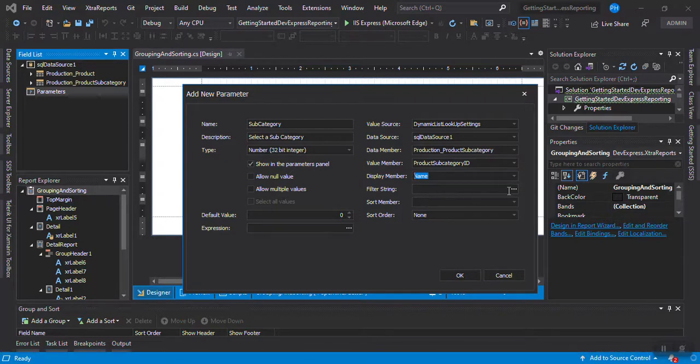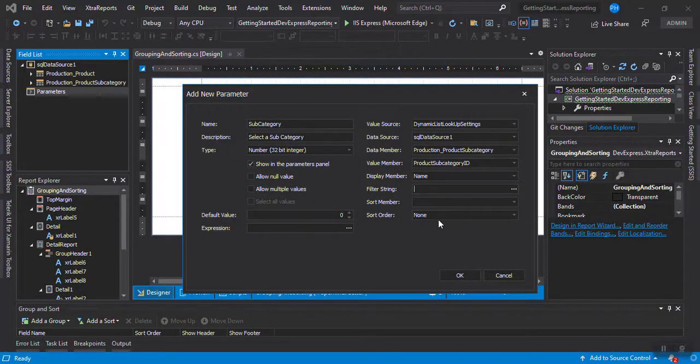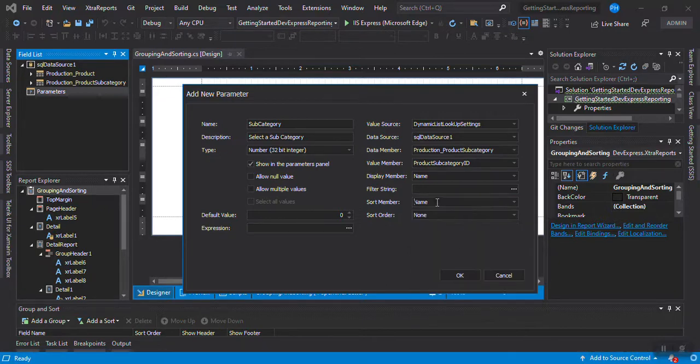You can filter this information. You can say, okay, just show me the categories that begin with A, or show me categories that have any condition. In this case, we're going to show all the categories. For sorting, you can sort the information by name. You can sort by another field, but we're going to sort by name in this case.